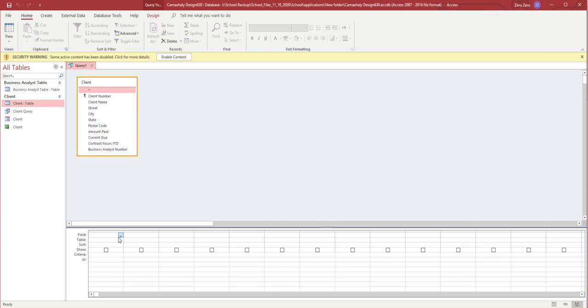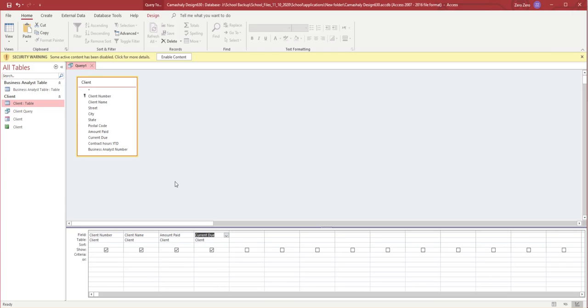Now I can click down here and click the little drop down and select, or I can double click up here and add them like that. If I didn't mean to add something, well, I can change it. Let's go with amount paid, for example. Let's go amount paid, current due.